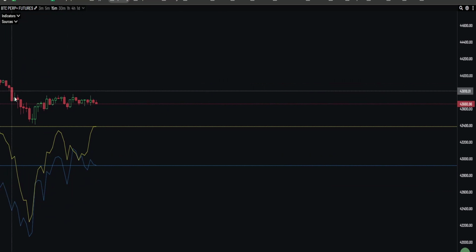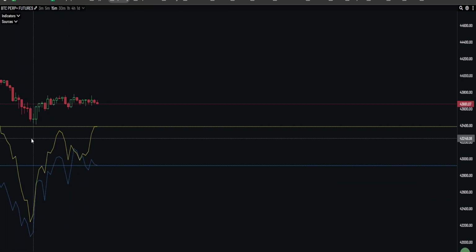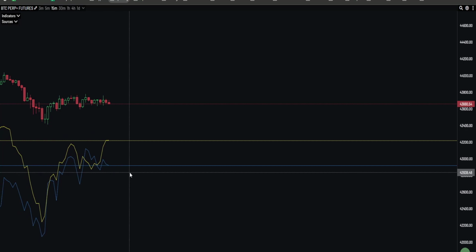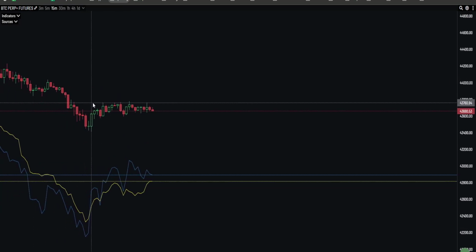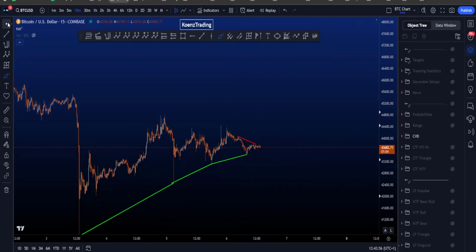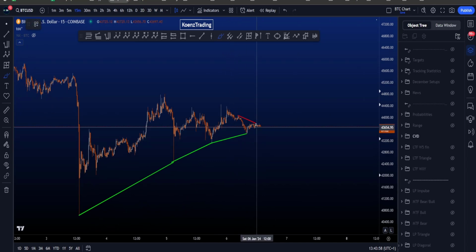We have 2 little order blocks here on the 15-minute, lower high on price, but on yellow, higher high on the CVD, and also here more locally, right? Lower highs on price, higher high on the CVD. Same on blue. Blue is a little bit more dramatic, lower high on price, higher high on the CVD. So we definitely also have bearish CVD divergences, which also counter the bullish one. So keep an eye on it.